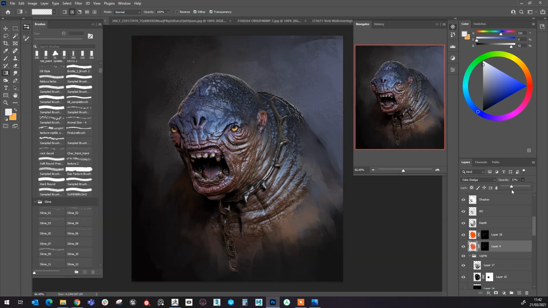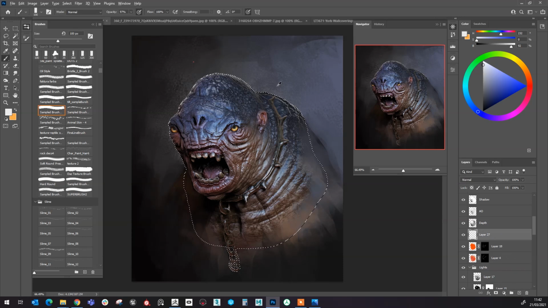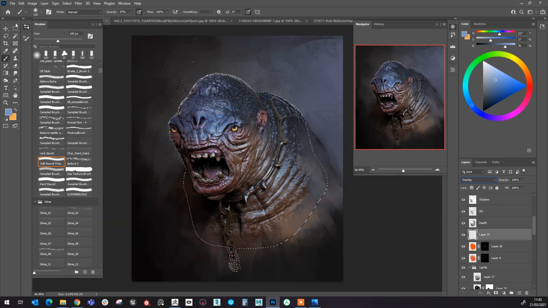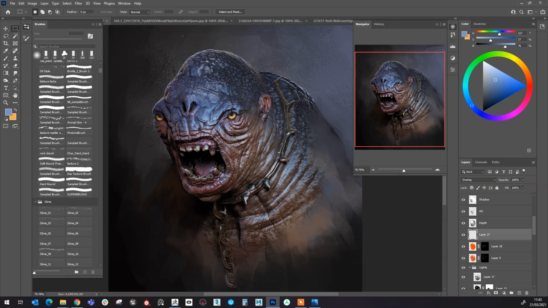Quite a lot of light coming from there. Add some more rim light. Go.